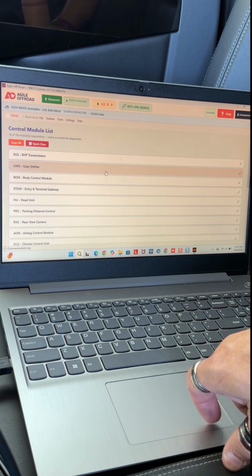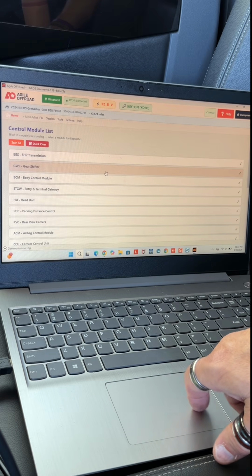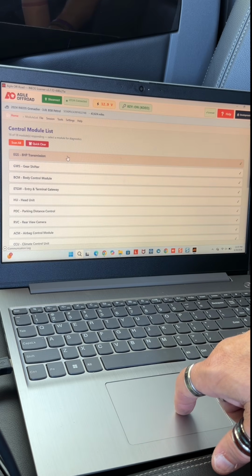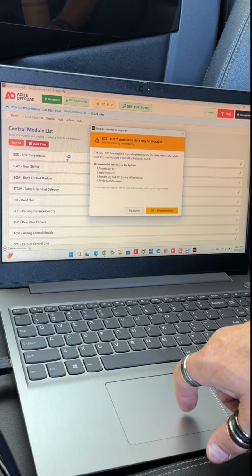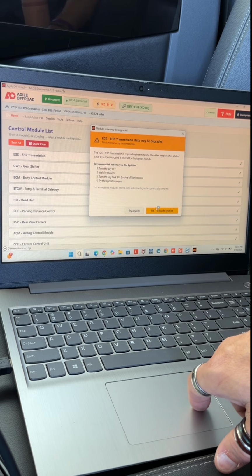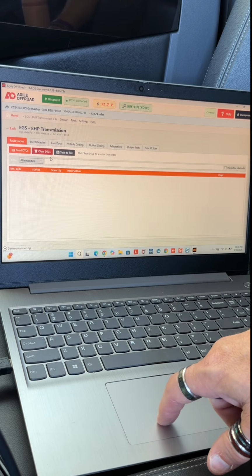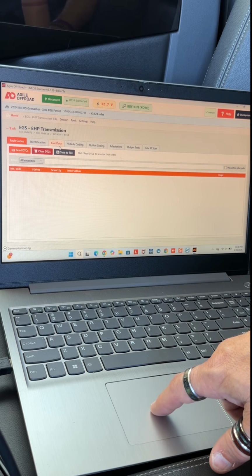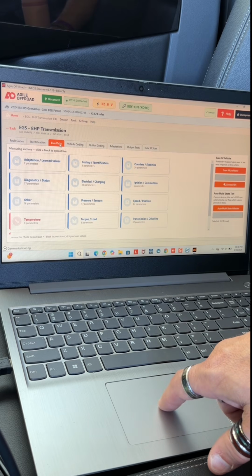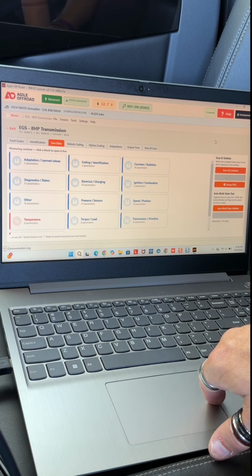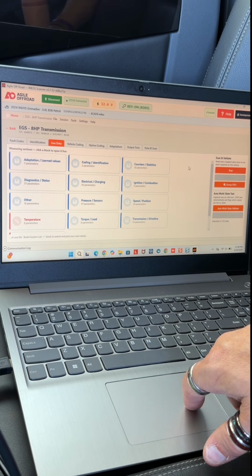Control module list. I can go ahead and go through and look at all of our control modules, and I can look at, which is pretty amazing, live data. And I can go ahead and scan everything.